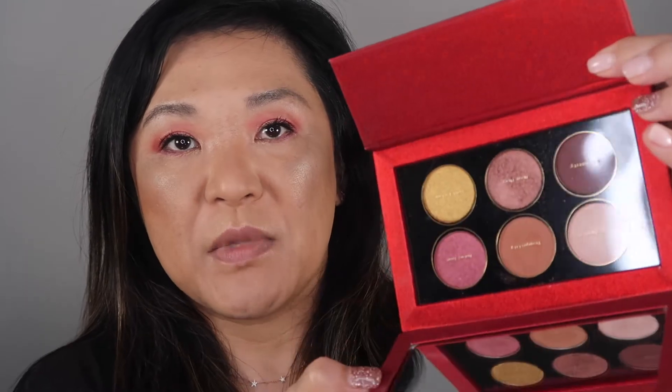Just so you know, I do have the Pat McGrath foundation, concealer, and powder on. What I did want to show you was that the new Decadence palette just opens in half like this, which I love. Her other six-pan palettes come in this trifold thing that's kind of a pain to use because it doesn't stay open. I'm thankful for the new packaging — but wouldn't it be great if this also came in this type of packaging?